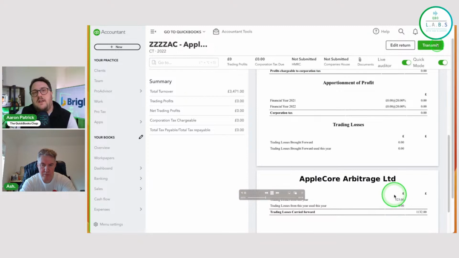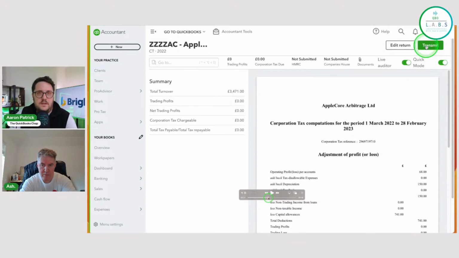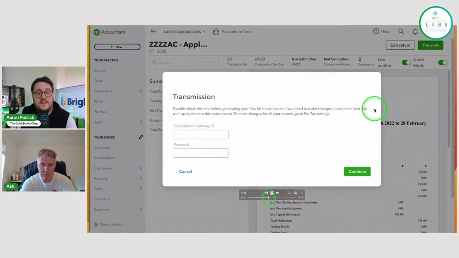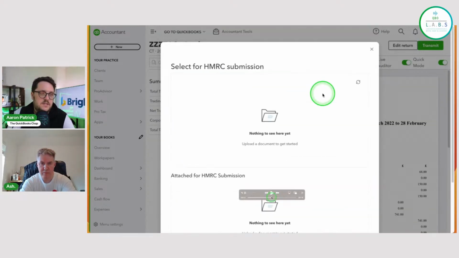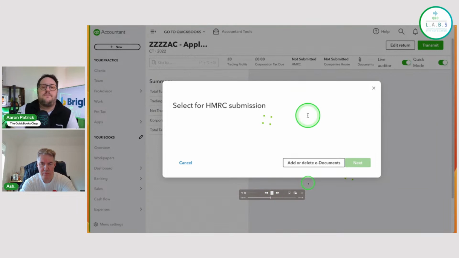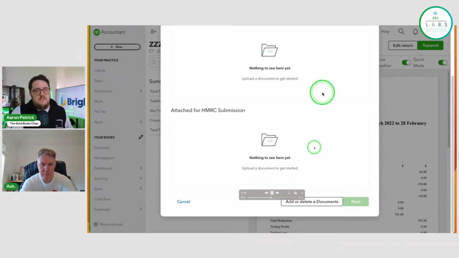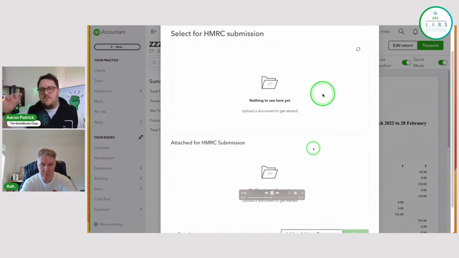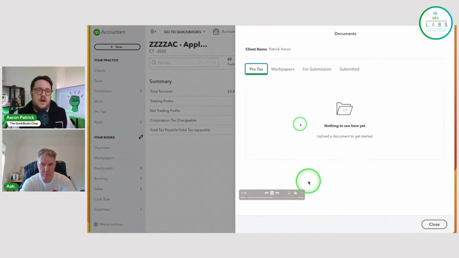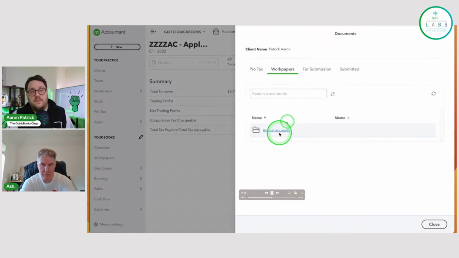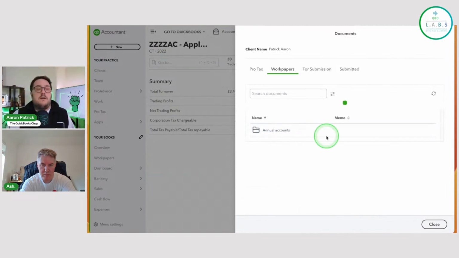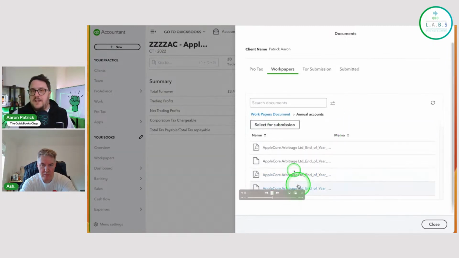And you'll notice top right corner there's a transmit button. So if I can just speed it up a little bit, press transmit. In this case, I hadn't put my credentials in, so I was grabbing my credentials, getting past that page. And then you get to this area. At this point, for some reason, it wasn't attaching it automatically. I don't know what I did wrong. But if it hasn't attached automatically, you can just go into the work papers, grab the files, and go through manually adding it if that's needed.